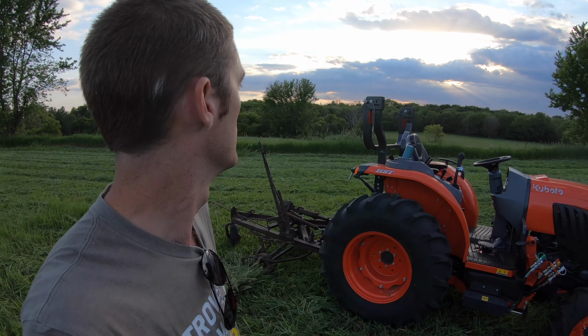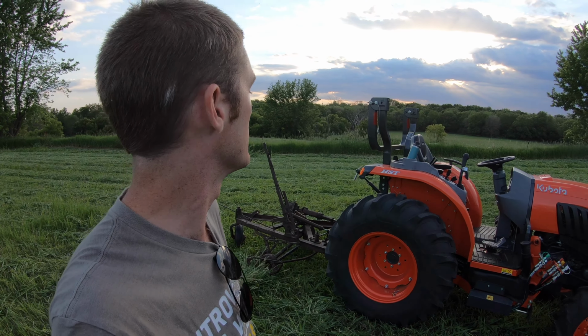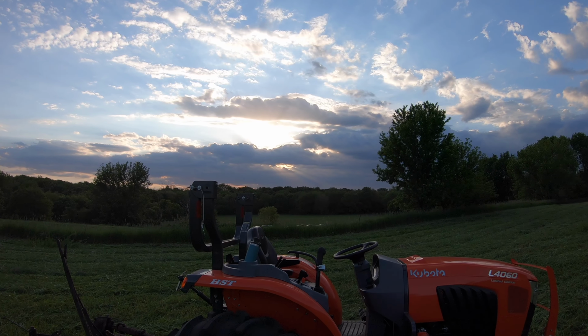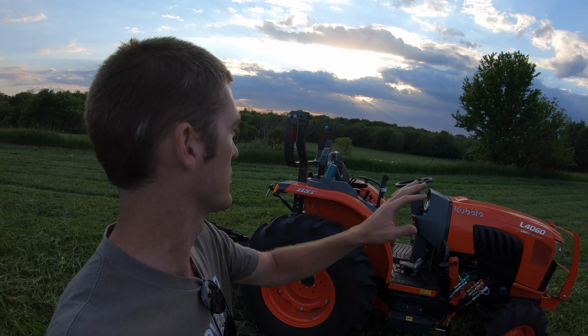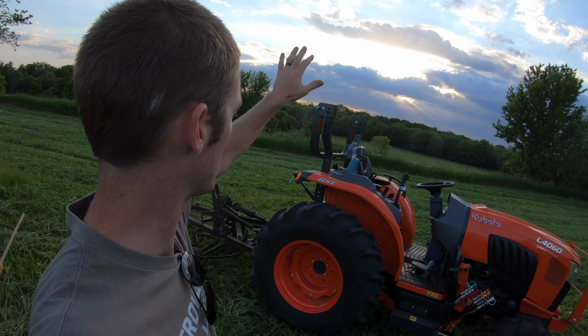Well, I got all of it mowed. It's not actually even close to being dark yet, which is nice. It's almost 8 o'clock, so got about another hour of daylight still. But I just love how those sun rays go through the clouds over there. It's just beautiful. I just love being out here at sunset because it always goes down right on the other side of those trees, and it's always so beautiful. It's probably one of my favorite spots to be.